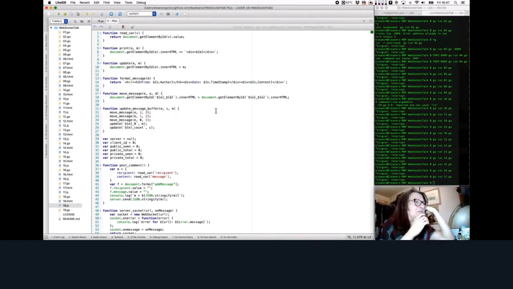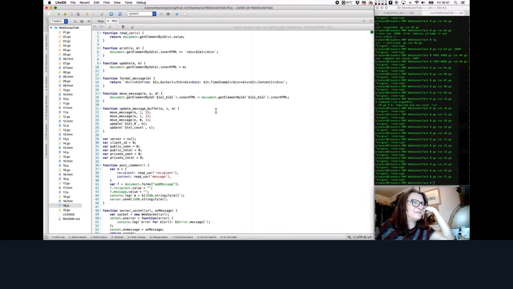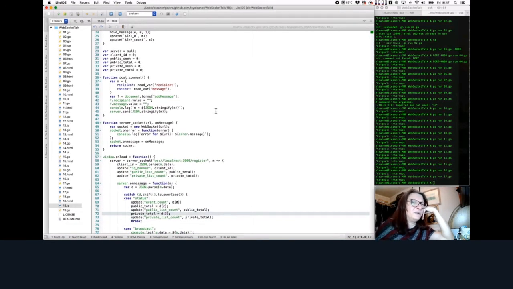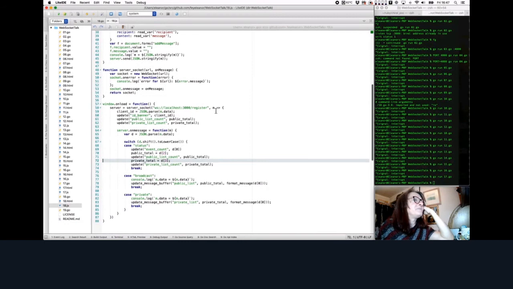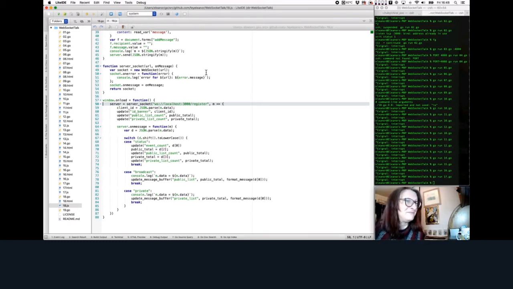Now, if we look in our JavaScript, the first thing to notice is I've gotten rid of all the Ajax code. There's none. There's no Ajax. There's no timers being set on anything. There's nothing that's going to poll. It's all just going to sit and sort of receive responses as and when. Down here in setting up the socket, I'm actually doing that on page load because I think probably it should happen on page load. It's belt and braces sort of territory. It probably could happen before without having a window onload event trigger, but what the heck.